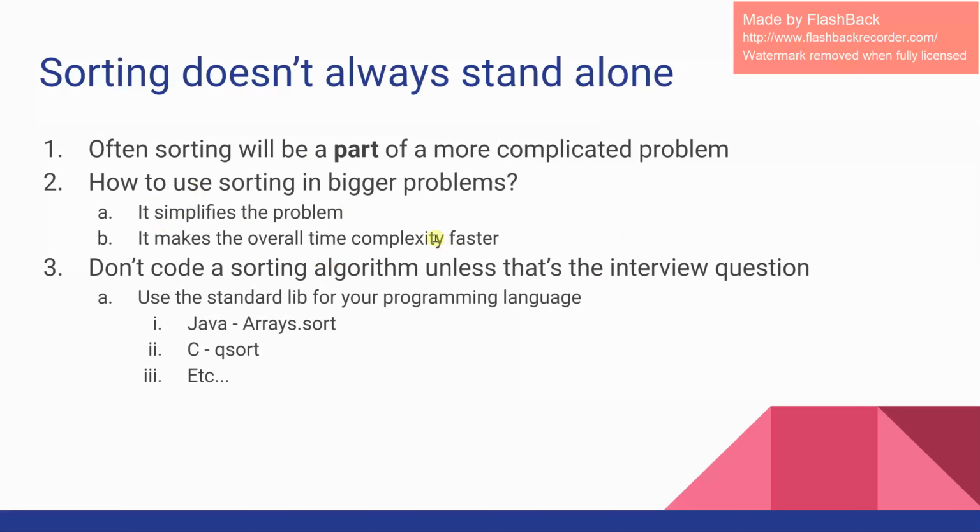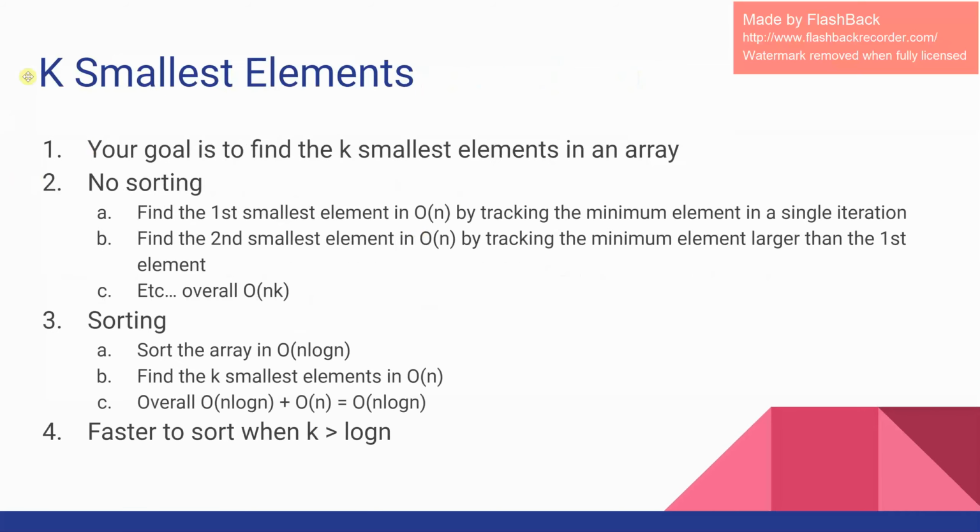And additionally, don't code a sorting algorithm unless that's explicitly the question. Your standard library for your programming language should have some way of doing sorting. So don't waste time or the potential for making errors on a sorting algorithm when unnecessary. All right, so now let's take a look at an example of how this sorting can actually benefit you in problem solving by taking a look at a question.